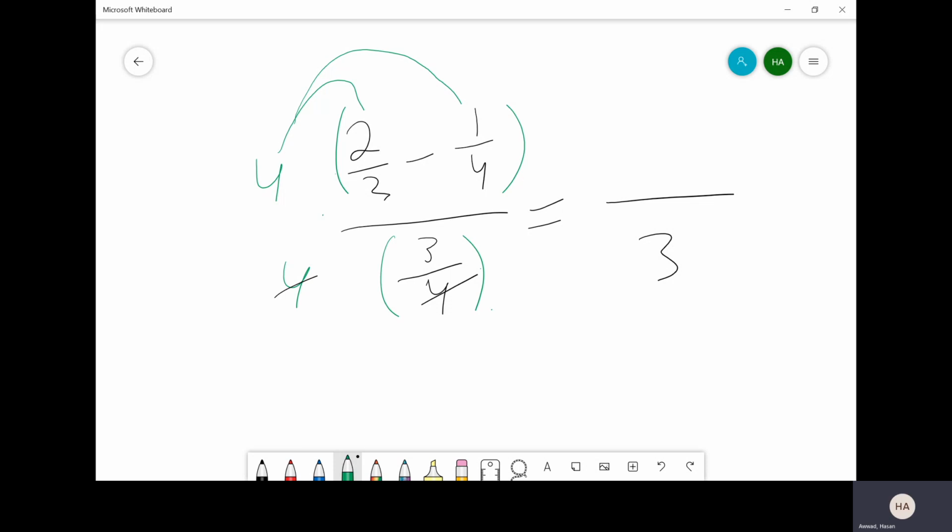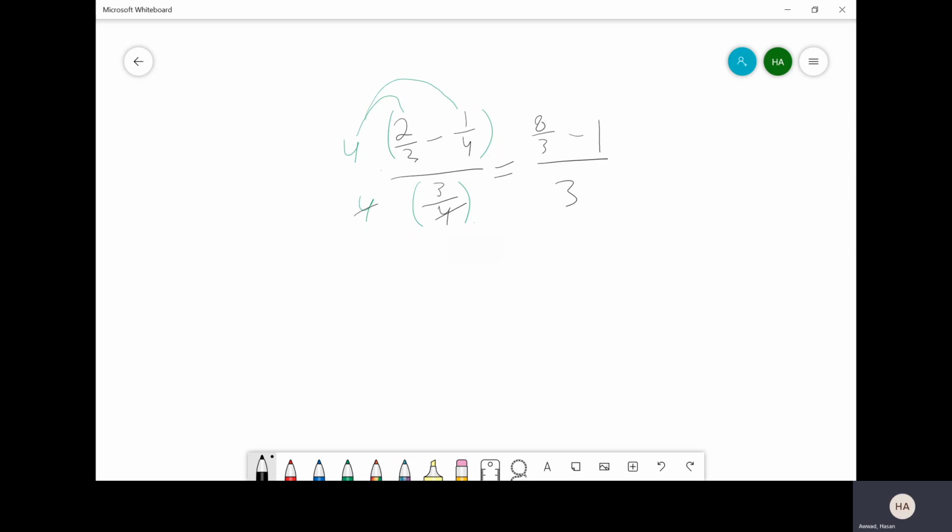Okay, so remember the distributive property, you have to take your number and multiply it by both pieces in the numerator, right? So now what we end up getting is 4 times 2/3, and that just means that you multiply the 4 times the numerator, which means we get 8/3. And 4 times 1/4, well, that's just 1, right? Because we get a 4 over 4 situation. So we get 8/3 minus 1 over 3. And, well, 1 isn't a fraction. I mean, it technically is, right? Because 1 over 1 is the same thing as 1. And I just want to make it in terms of 3 because we have 8/3.